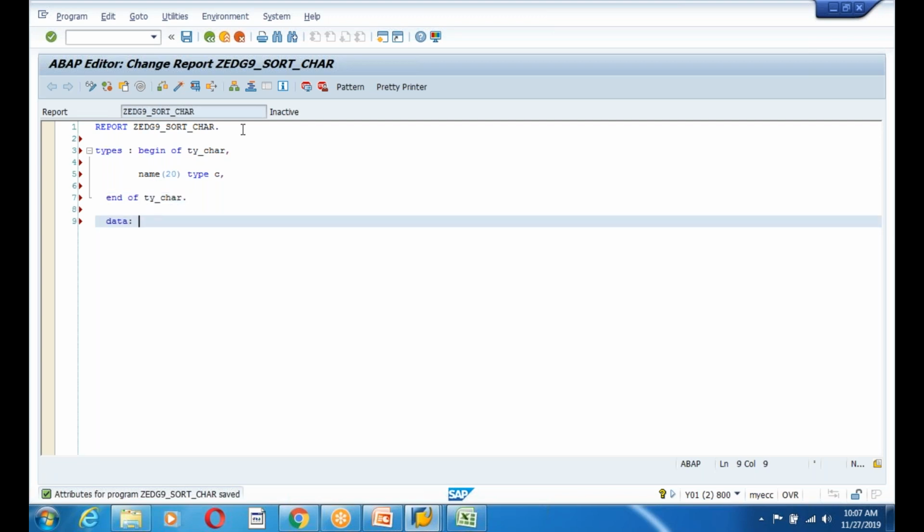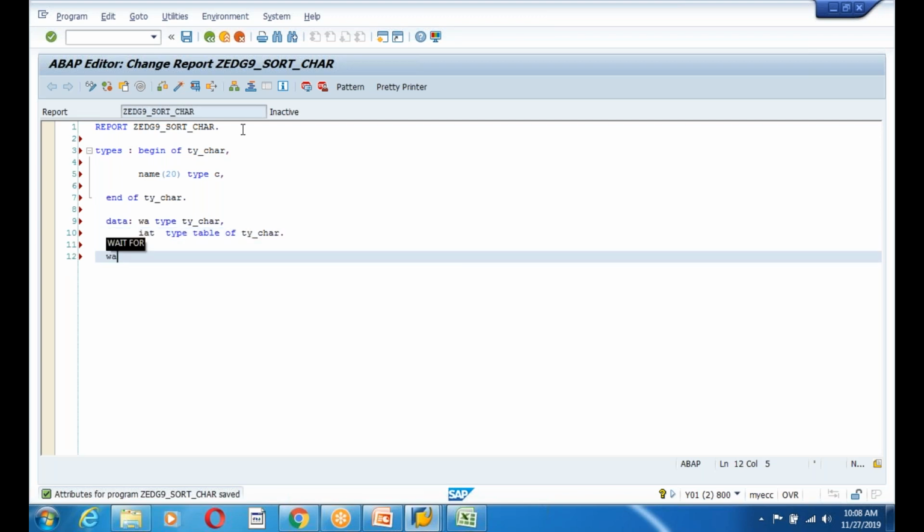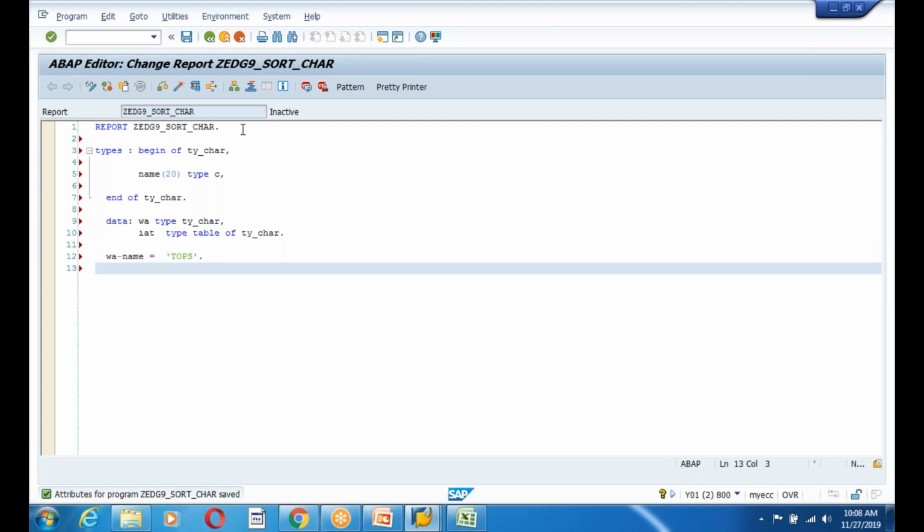I need data objects: a work area of type ty_char, and an internal table of type table of ty_char. Work area hyphen name equals tops. Then append work area to internal table, one field.